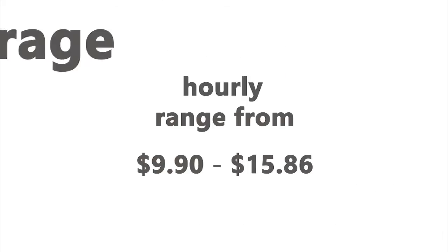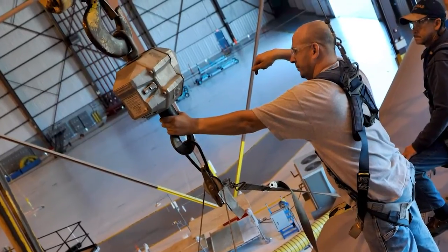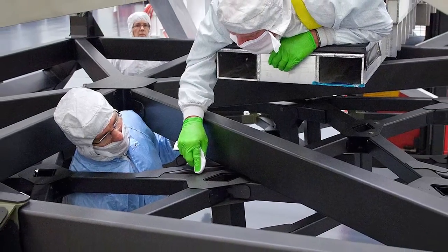Salaries for assembly technicians range from $10 to $16 per hour. What's going to make your application stand out? If you have some experience in the industry, or if you have trade tool technician experience either through a trade tech or through the junior college machine tool technology programs, those show that you already know the industry well enough that it's worth taking a chance on you.